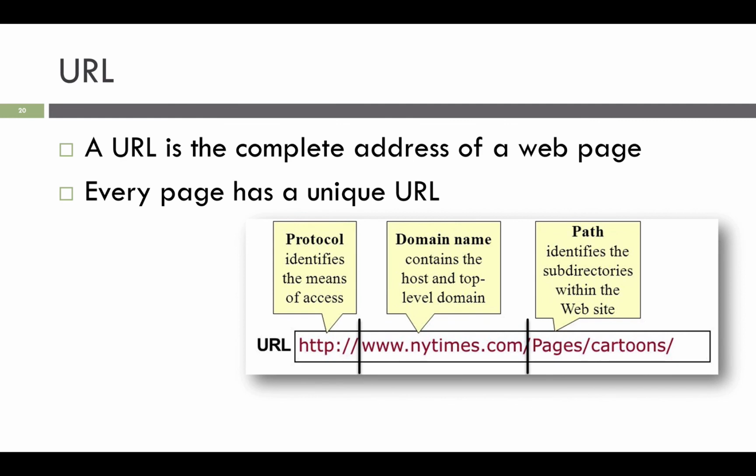Web browsers know to locate data on the web using a URL, or Uniform Resource Locator. A URL contains the complete address of the website or web page. Every web page has a unique URL. The first part of the URL is the protocol. Web data typically uses HTTP or HTTPS. The next part contains the complete domain name. The last part of the URL is the specific name of the document or folder on the web server.